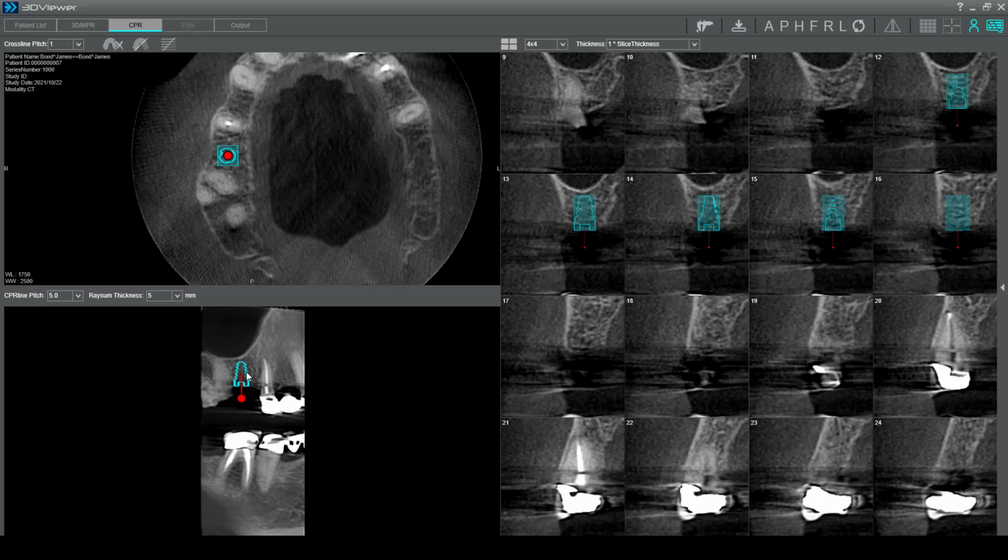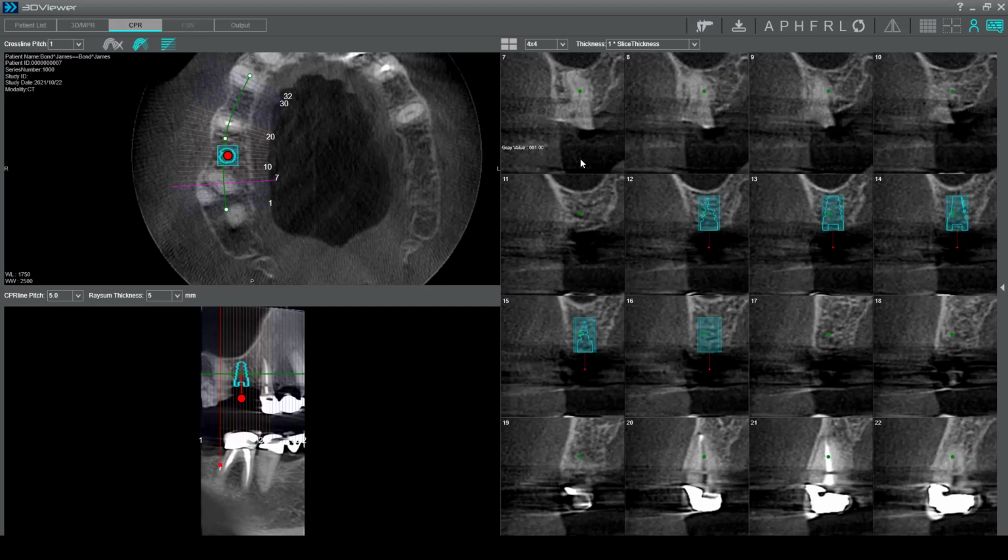Okay, so you can see here, going slice by slice now, how our implant looks in the anatomy. I'm going to turn my lines back on, go a little bit farther back so we can see it in the middle. Good, so there's about, let's see, last tooth, I'd say that's the last end of the tooth there, 1, 2, 1 slice, 1, 2, 1 tooth. So it looks like we're pretty much in the middle of both of our teeth. So I would consider this good.